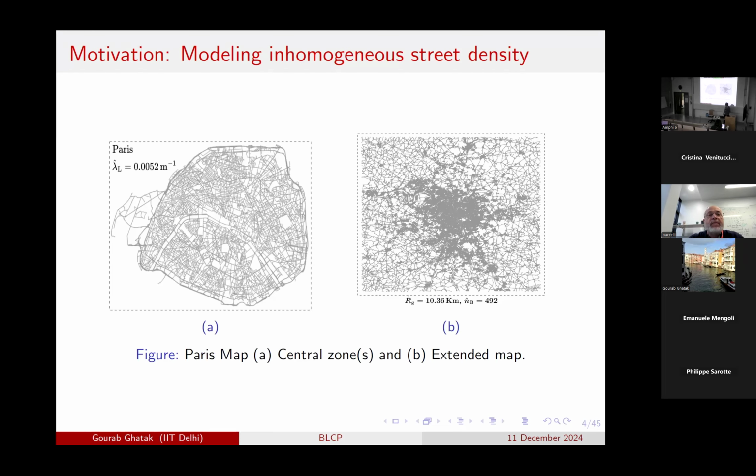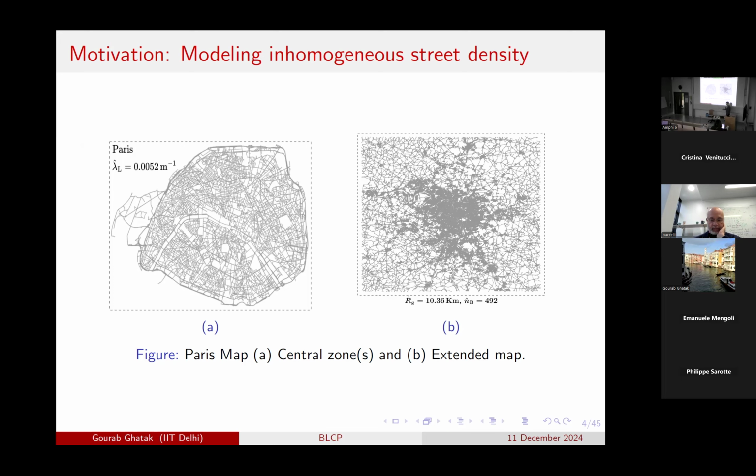In part one, we were motivated by the fact that urban streets appear with different street densities as you move from the city center to the outskirts. Here I have a map of Paris, zone 1, I think only, where the streets appear a bit more regular or homogeneous, in the sense that wherever you go inside the city center, you have a similar intensity of streets around you. Whereas if you look at the larger Paris region, you would see that if you move away from the city center and towards the outskirts, you would have rarer and rarer streets.